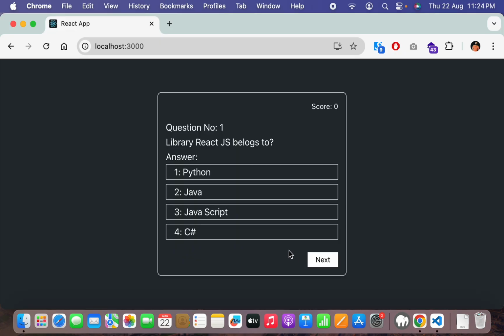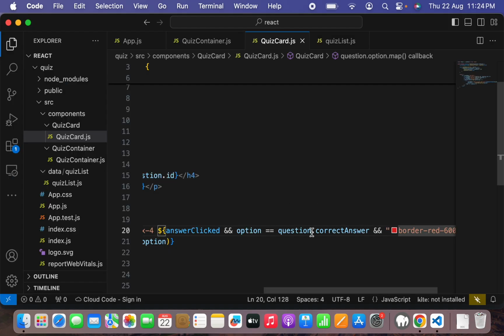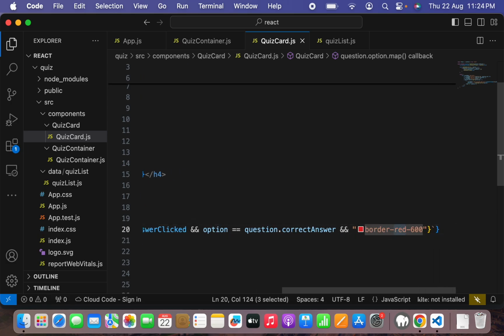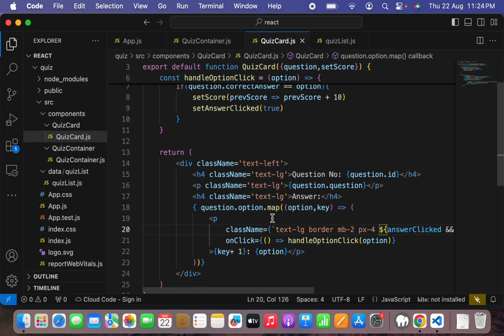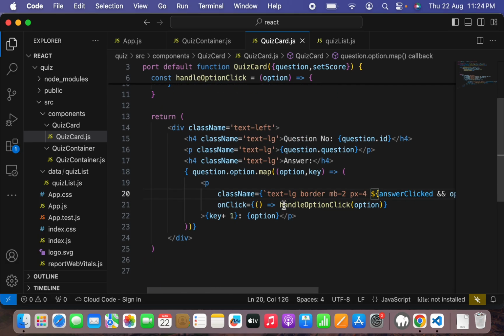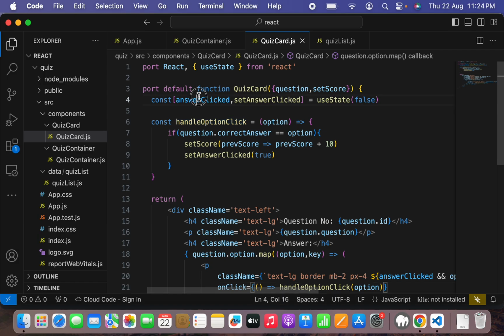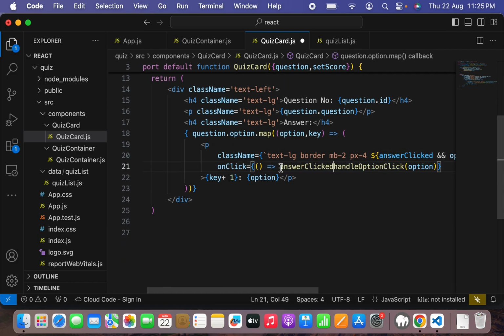Okay, let's move back. If I click here, you can see it does not show border-green. Let me pass green, that's better. Okay, green. This one, and handleClick will work only if answerClicked is false.